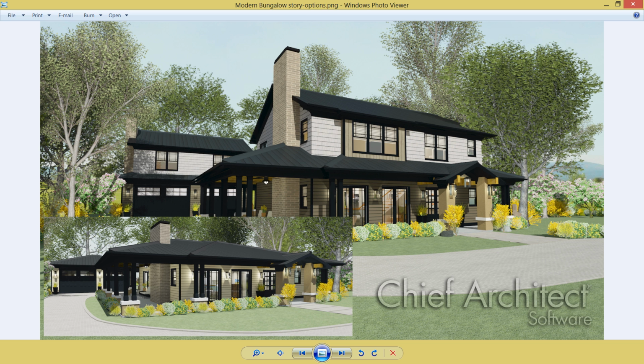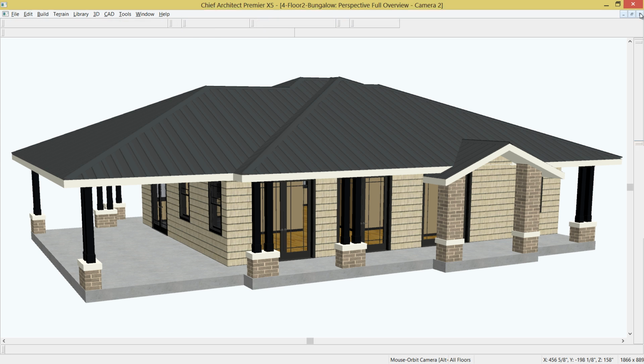The next step that we want to move on to do is create the second story of the house. So we want to take the ranch-style house that we have and create the second story. Again, this is a great way to help your clients visualize if you're going to do a remodeling project, add a second story. You can show exactly the way it's going to look for your clients. Let's take a look at the steps involved in creating this second story.